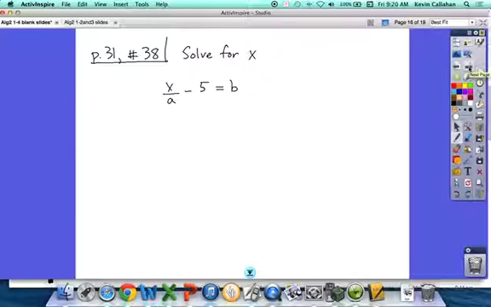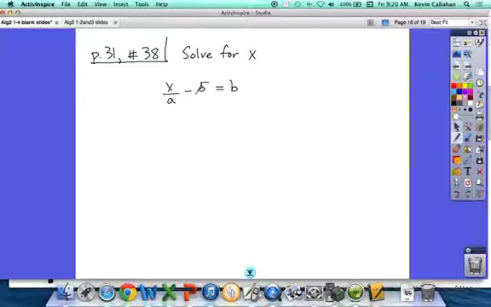Good. Right. The first two problems will be like the ones I just did, which are actually considered to be formulas. This is just an equation, and they are all solved for x. It says that in the directions. It doesn't say what to solve for because it says in the directions solve for x. Solve for x. What are the two things that are with x that you need to move? The a and the -5. Right? Which one would you choose to do first?